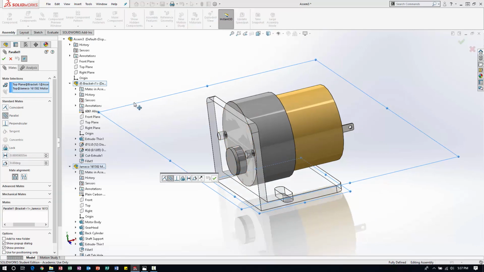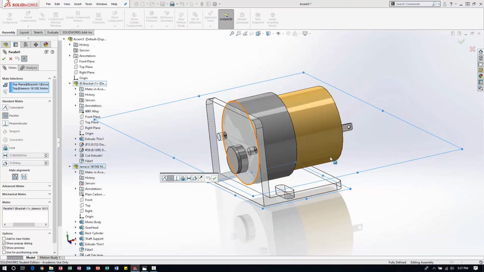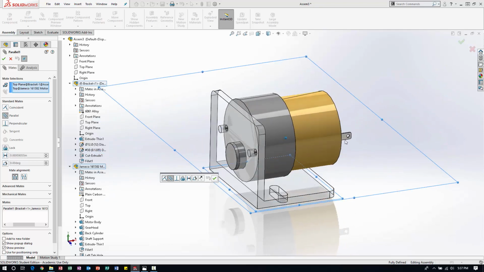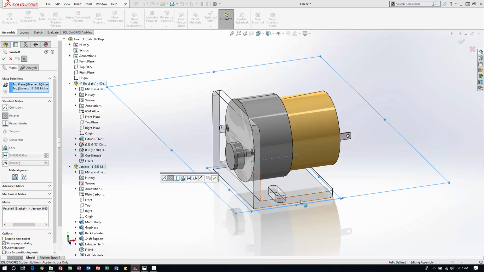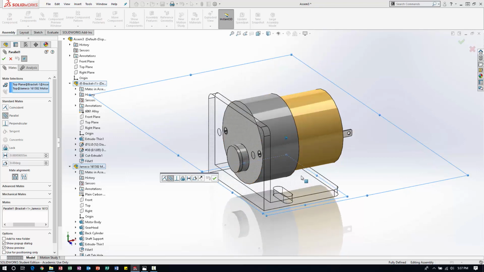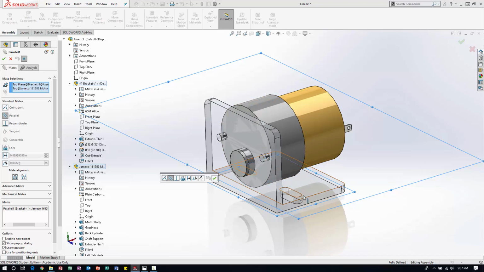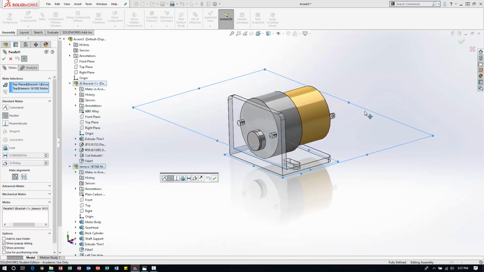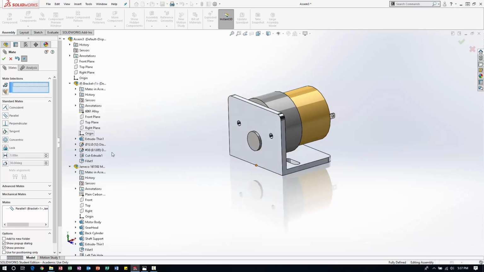You can add it between that plane and this face, the bottom face. You can also add a parallel relation between that face and that face, which will lead you to the same results. We're basically trying to fully define that. There's different ways you can go about that, and I just selected those two planes and added a parallel mate. I'm going to click OK.